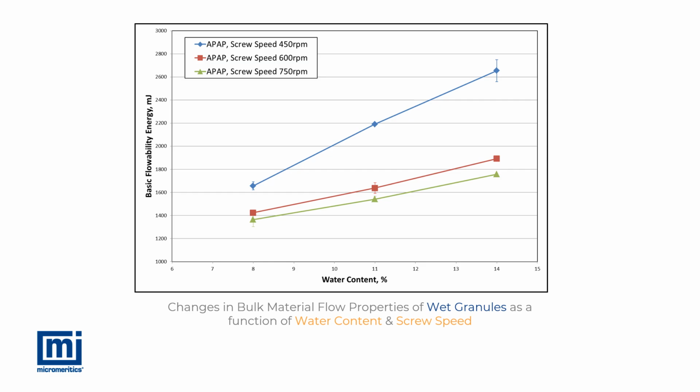First then, we can see the effects of different screw speeds on the impact brought by varied water content. Where we intend to vary the basic flowability energy, or BFE, a strong response to changes in water content is desirable. Remember that we want to use BFE to determine our final tablet hardness, so greater sensitivity to the water content makes that easier. Here we see that a slower screw speed means that the changes in BFE are more pronounced when changing the quantity of water, so control over BFE is easier when employing a slower screw speed.